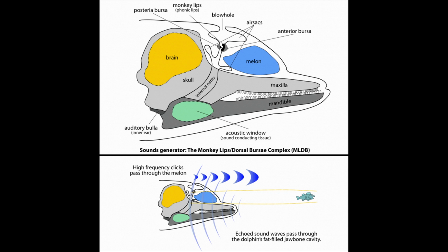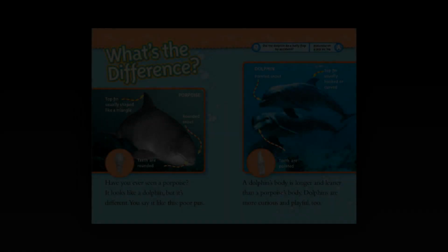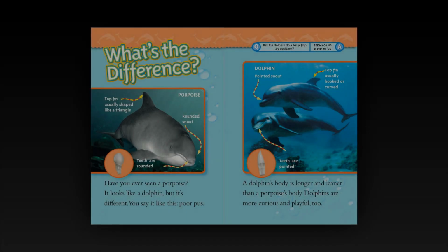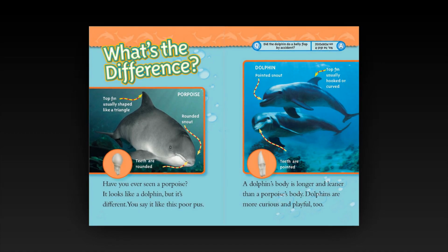So what is the difference between a dolphin and a porpoise? I touched on it a little bit, but here's some more information. The biggest difference is their size, with all species of porpoise being that much smaller than their dolphin cousins. Porpoises don't have the pronounced beak that most but not all dolphins have, and they also have a different teeth shape. Porpoise teeth are spade-shaped, whilst dolphins are conical.